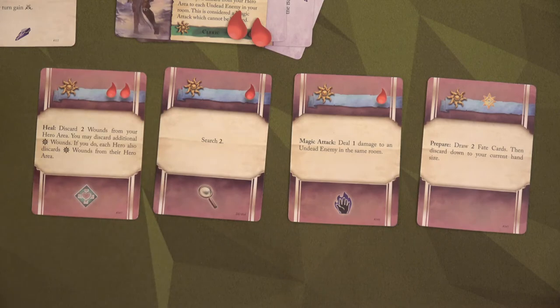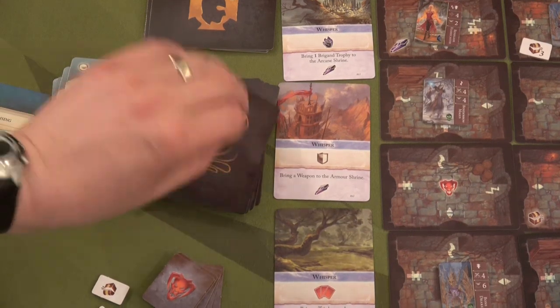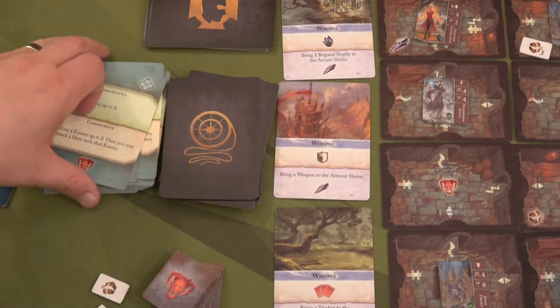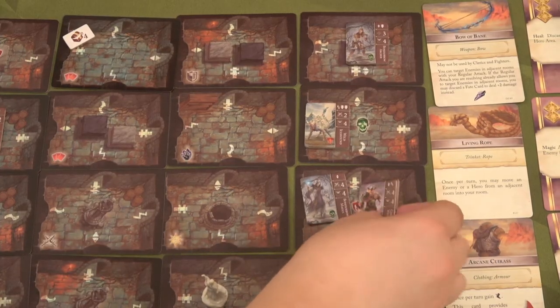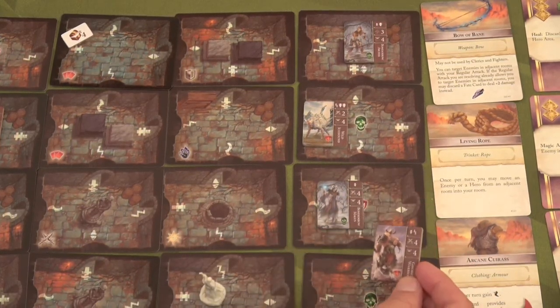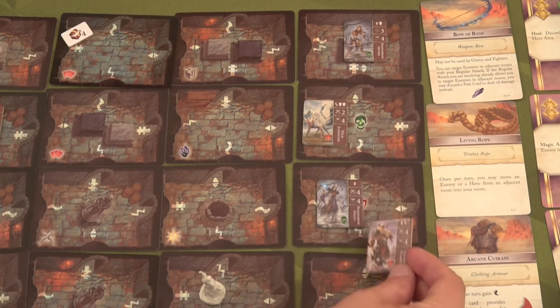Now let's activate some enemies. Come on, be something that's not bad. Ooh, beasts! That's definitely not bad. There's only 2 of those, I think, on the board. Both beasts are over here. The warrior is going to go squiggly line, which is arrow first, and then squiggly line.